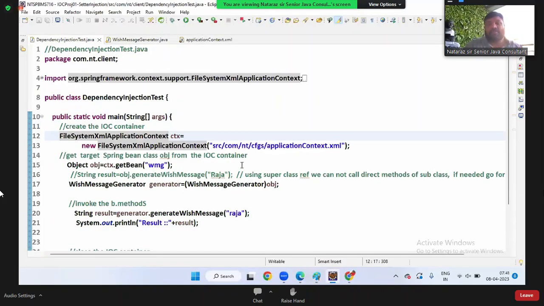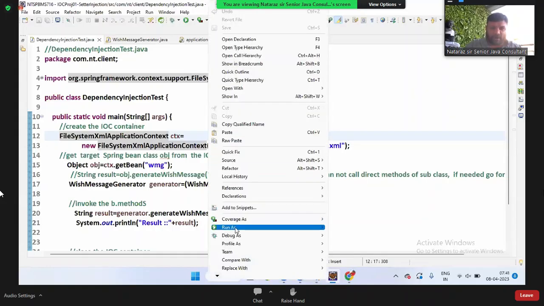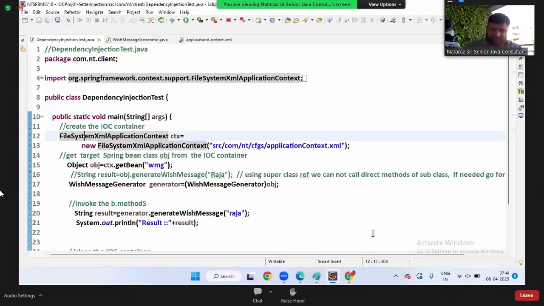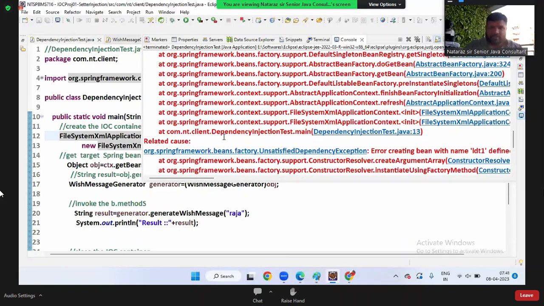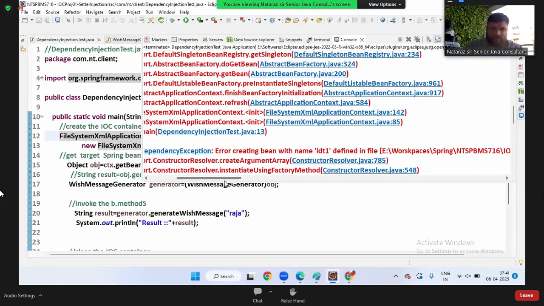That means the IOC container will get into a dilemma state, which one to pick up and which one to inject. Come on, guys. So that will definitely raise an ambiguity problem or not?